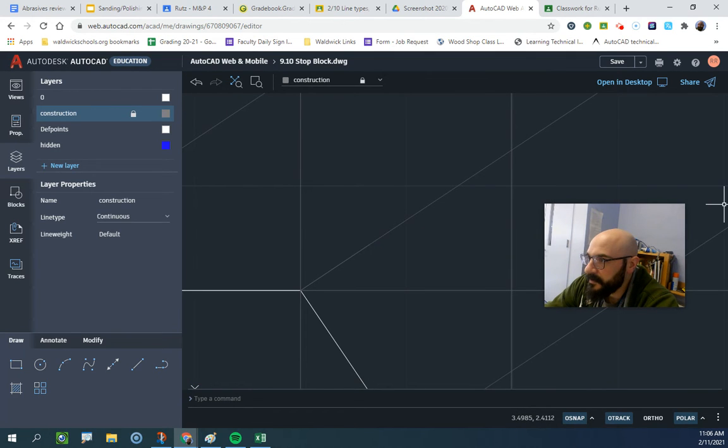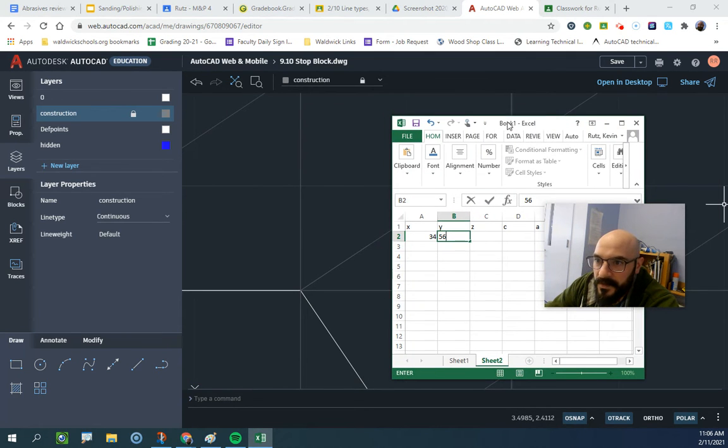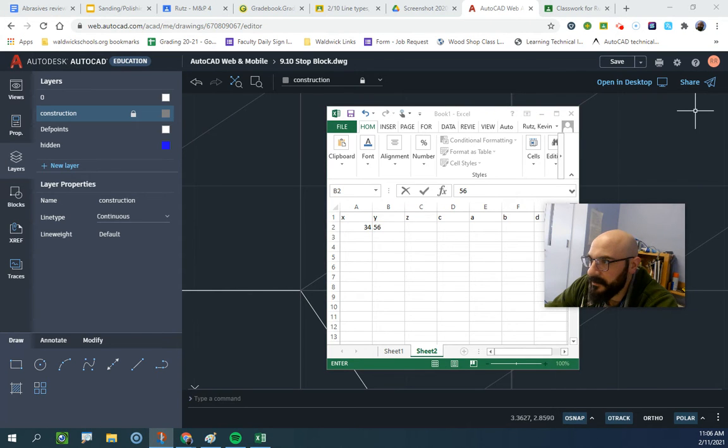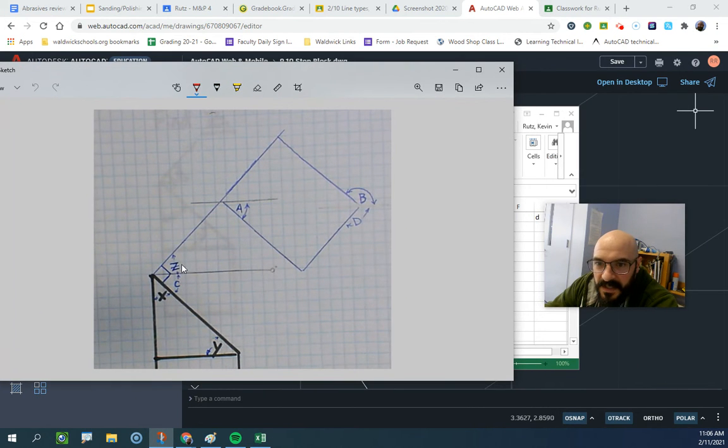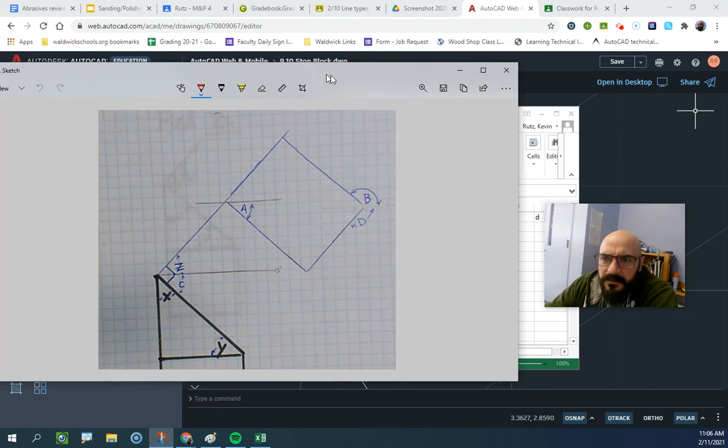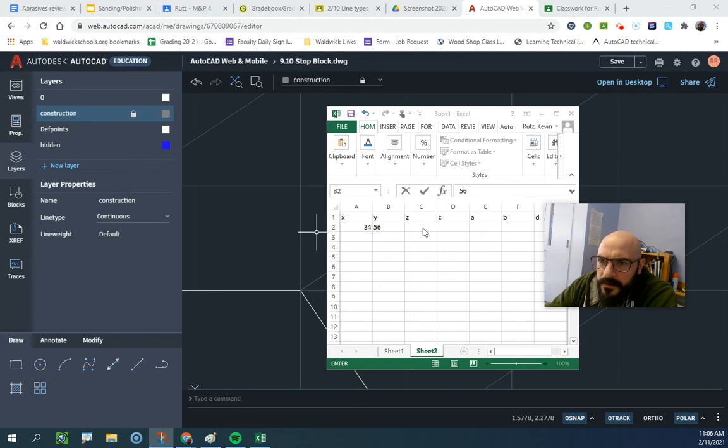So that takes us through Z. Z, we figured out, is 34, and C, through that transversal property, I can't remember, there's the two parallel lines bisected. So Y is going to be the same as C. So C is 56. Z is 34. Oh, wow, look at that. They're the same thing.